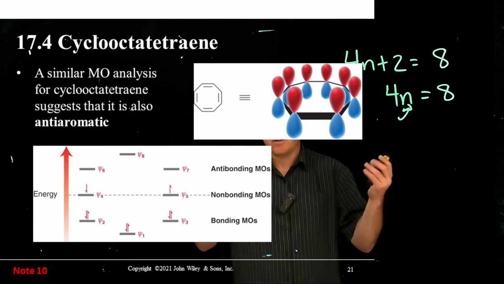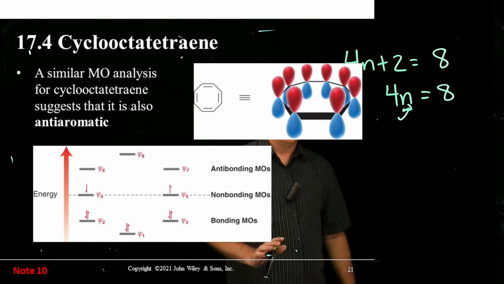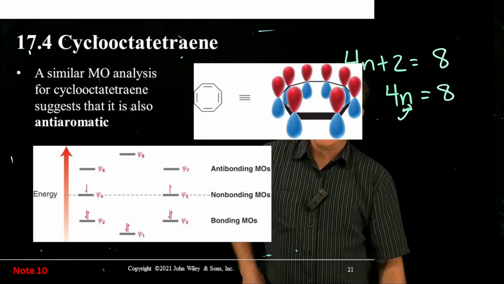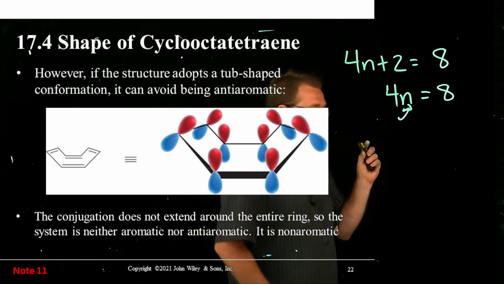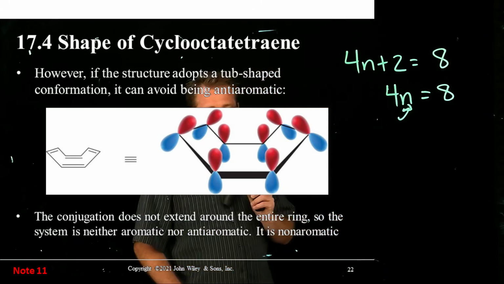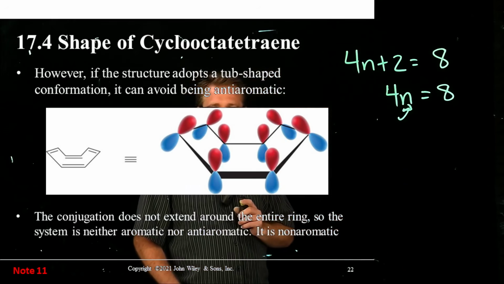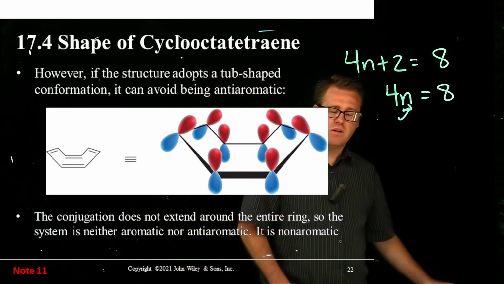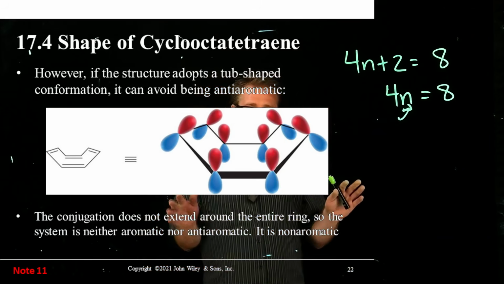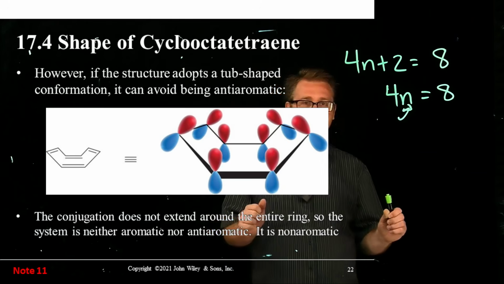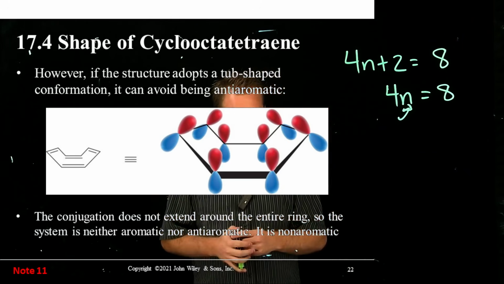But you might be thinking, Dr. Lawrence, we just went through all the rules and we proved that it's anti-aromatic. Well, look at what cyclooctatetraene does. It's not planar. It has more of a boat shape. Now, why would it do that? Why would the molecule be sp2 hybridized, so you would envision it to be flat, but then it does this boat shape, and now it's not planar?